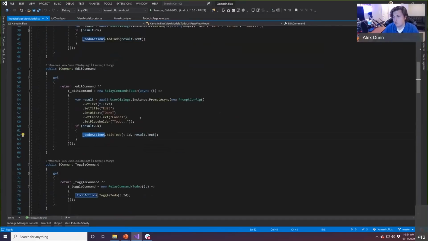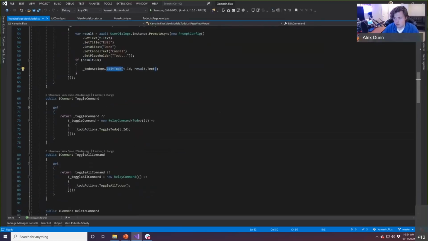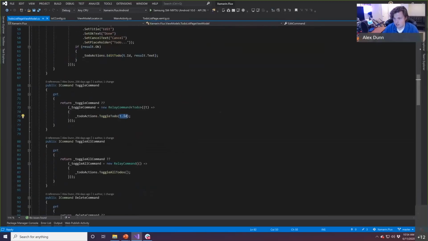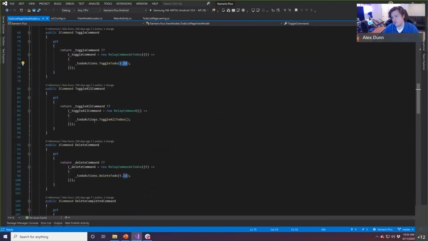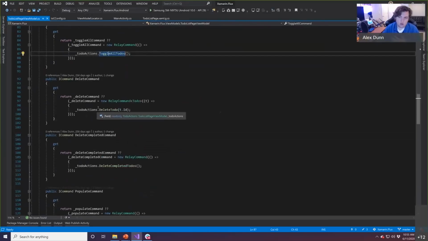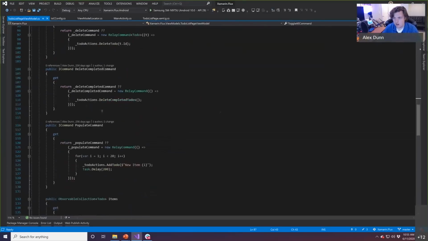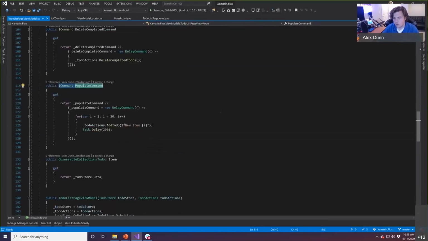We do the prompt in the UI, because this is all UI-based stuff, and we say, hey, actions, we edited this one, here's the ID and here's the text. Toggling, we're just saying, hey, toggle this one by its ID. Toggle all just sends an action to do all of them. You'll basically see that all of these commands are now just abstracted into our actions. This could be done even more abstracted, where we don't even have the commands and the commands actually exist within the actions, but that could be a little bit overkill.